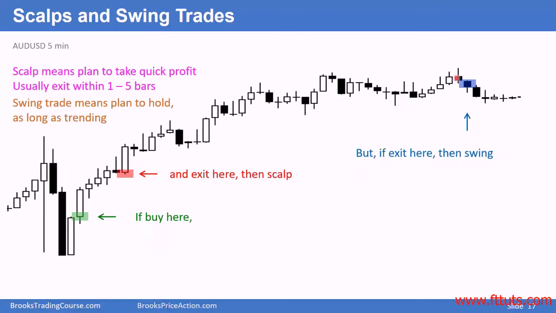If I'm exiting up here at the end of the session, to me that's a swing trade. So I buy here, I don't worry about the pullback here or here or here or here or here. None of these look like major reversals. I'm willing to continue to hold despite all of the pullbacks, and then I look to exit at the end of the session. If you're holding through pullbacks and for a lot of bars, that is a swing trade.